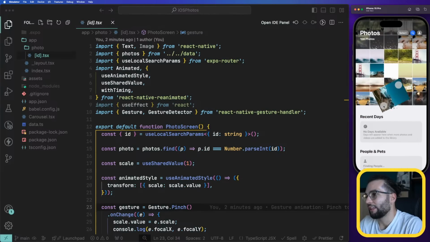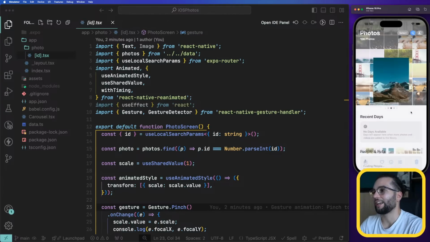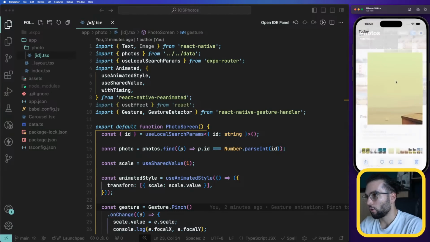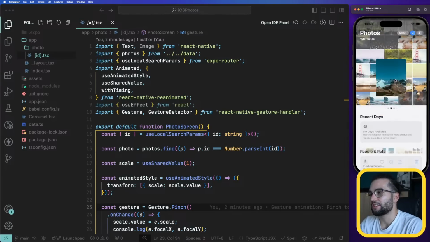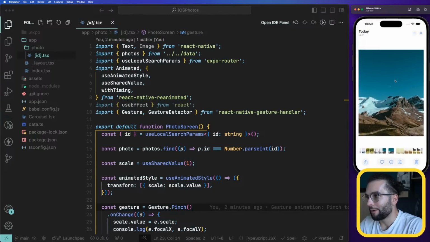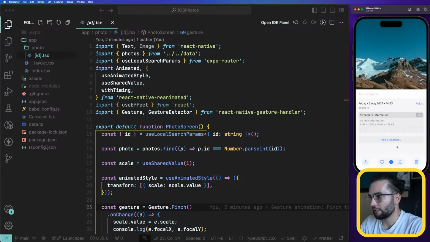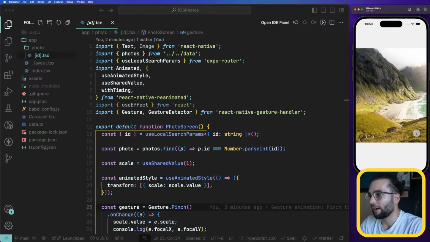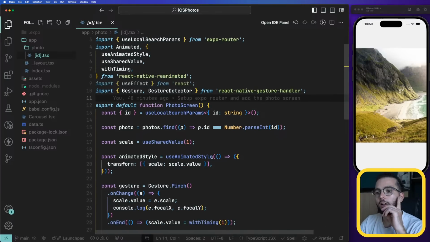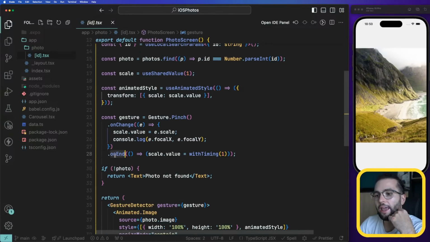If I leave it like this, it's going to move back into its place. That's quite challenging. I'm gonna try later to see if we can accomplish it, but at least what I can do is call go back when we zoom out. So we can think about it on end.